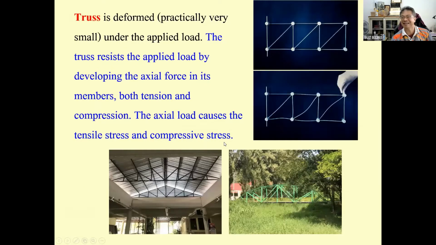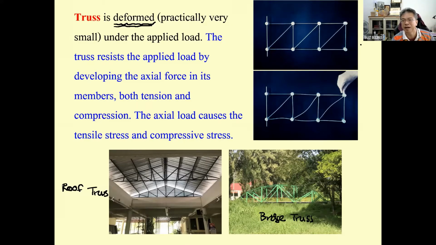Okay, there is another structure. That is the truss. We have the roof truss. This is in our Learning Building 1. Also near the Student Activities building, we also have a bridge truss. The truss is used to build the roof and the bridge because the truss is one of the most effective structural members. Okay, when the truss is subjected to force, the truss must also deform.